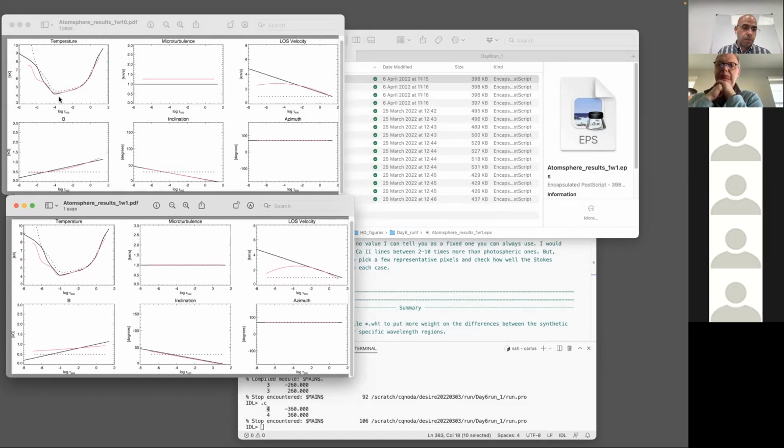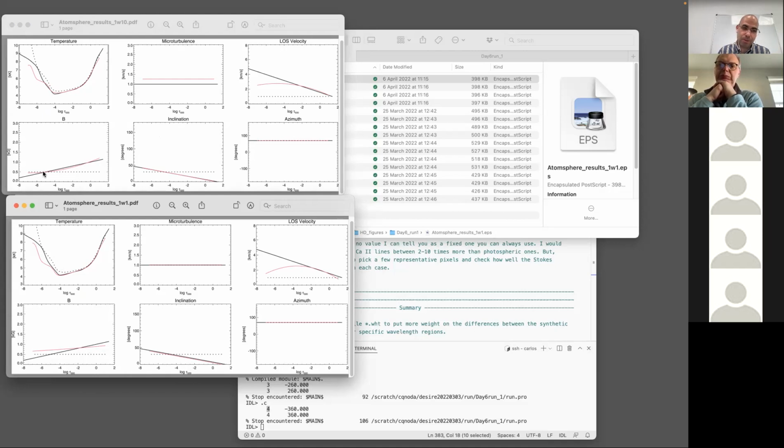So then temperature, I would say that it looks similar. In this case, it was a bit above, and in this case it is a bit below, but it's very close in both cases. But here I would say that the magnetic field is much better. Here it was just a straight line, but it was getting a reasonable fit, so it was okay.